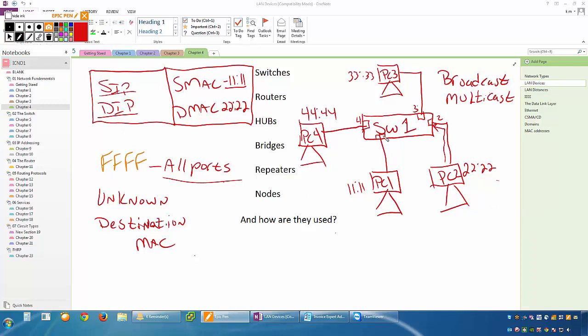Now that's nice to know, because if I take PC off of port 1 and plug it into port 10, what's going to happen? In the MAC address table, it will see that 1111 belongs to port 1. But the second that this PC is plugged into port 10 and starts sending data out, the switch is going to see that MAC address 1111 is coming in on port 10.